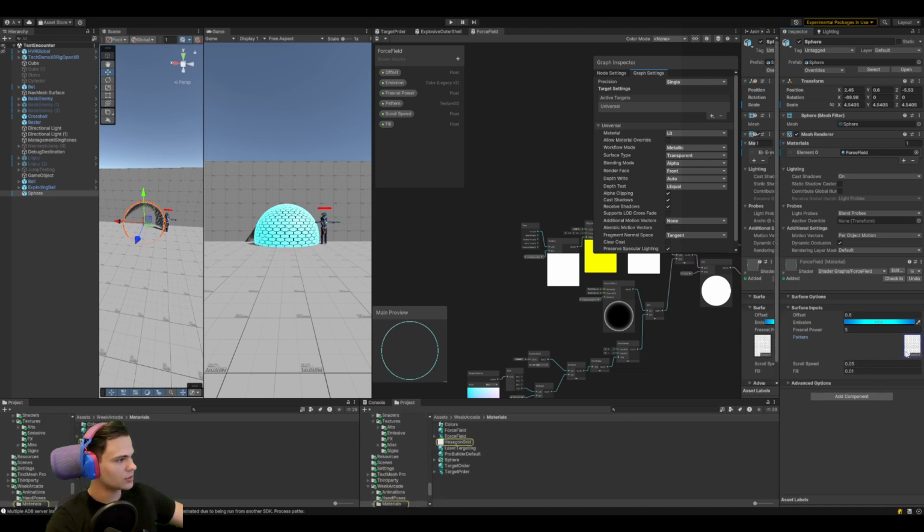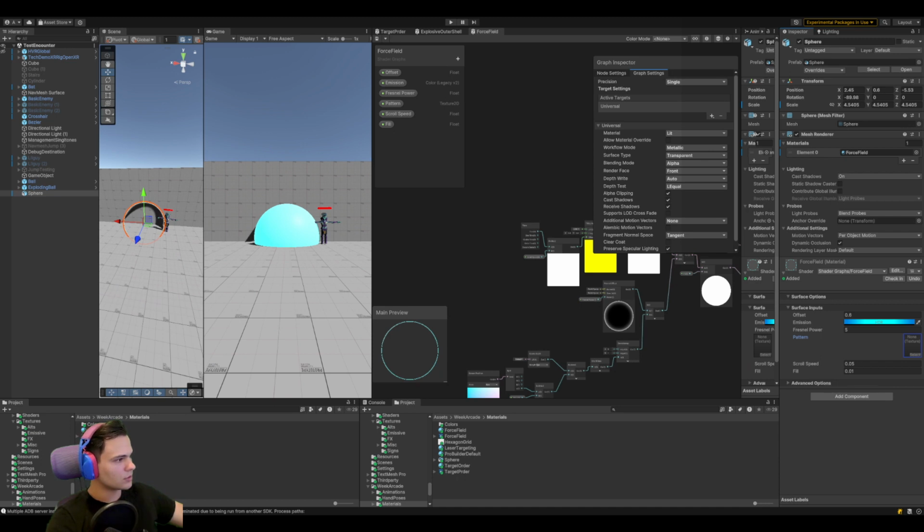If we set this to none, it should still be technically semi-transparent, I think. One second, yep, the material is still broken.